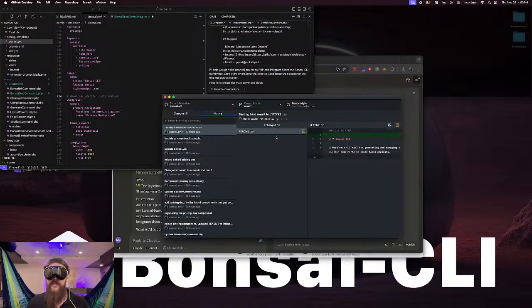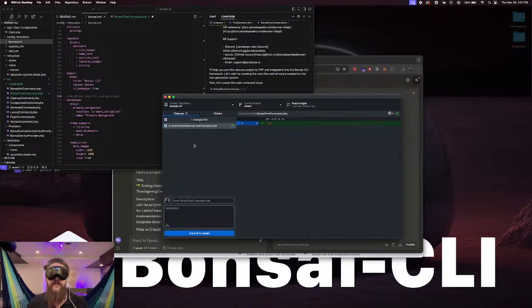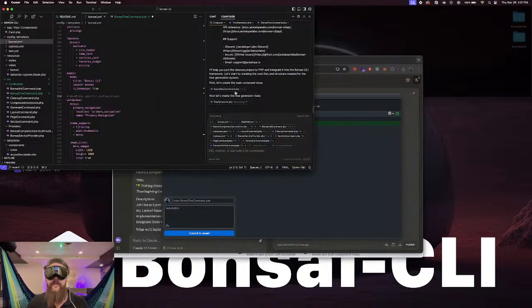So let's come into GitHub and make sure that, okay, it's created this file. It's still generating this file, so we'll just give it a minute.